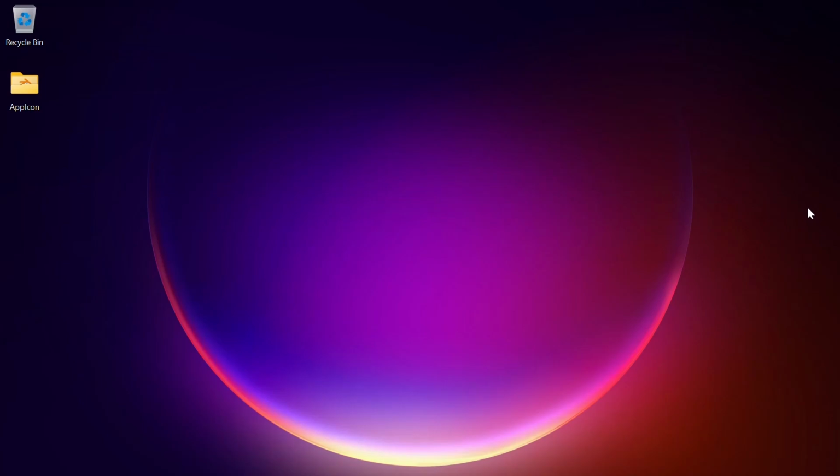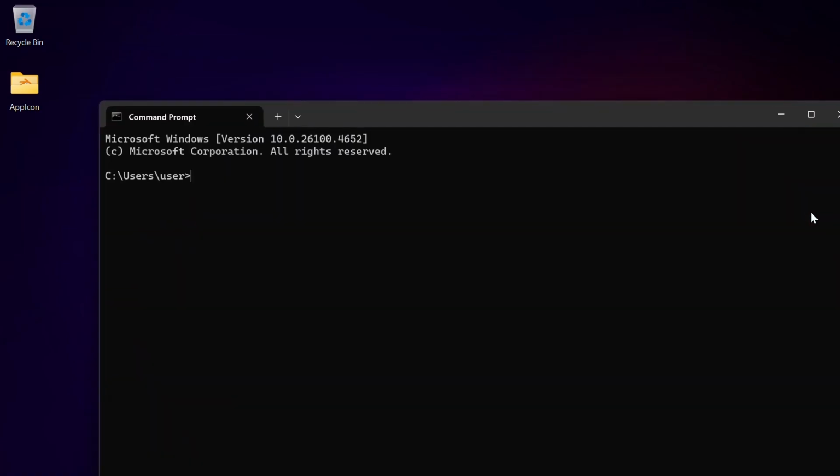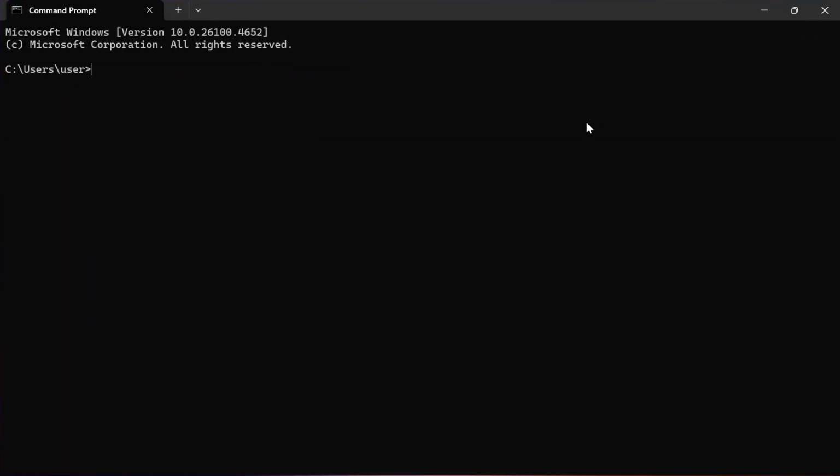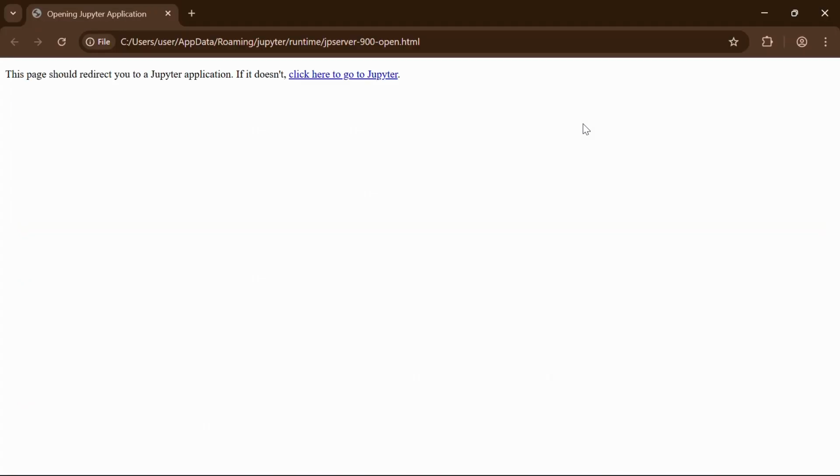To launch Jupyter Notebook, you simply open your command prompt, type jupyter notebook, and run. After a small moment, it automatically opens the browser.